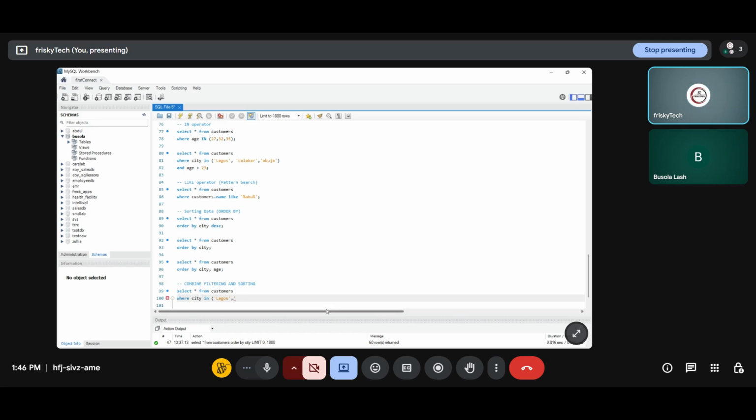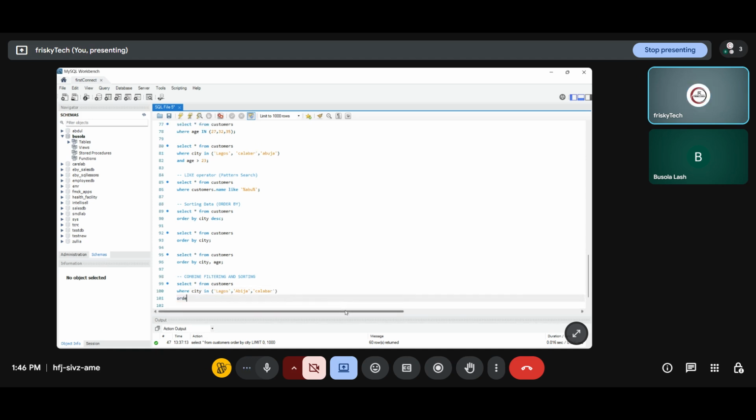Lagos, Abuja if you like, and then Calabar. Where city is in any of these, and then we also want to order them by their age. Order by age descending, so we want to see the older customers first.